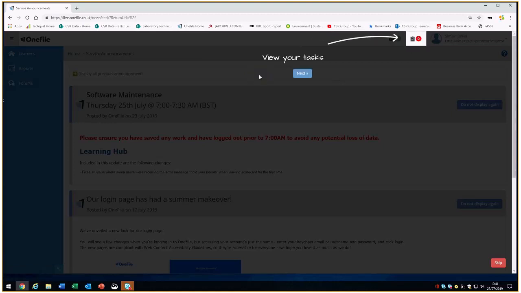There's also tasks next to that. So usually when you've got something that OneFile wants you to do, it will put that into your tasks, and it will be a red icon with that number. At this moment it's 0, but obviously as the tasks grow, you can have lots and lots in there. So if you do happen to go on and you see tasks already, if you click onto it, it will tell you exactly what it wants you to do with a little hyperlink, so you can go straight to that page. And for you, the vast majority of times, if you have a task, it's for you to go in and review a monthly review or a quarterly review and add your comments to it.